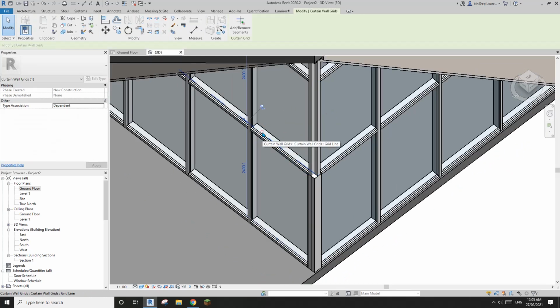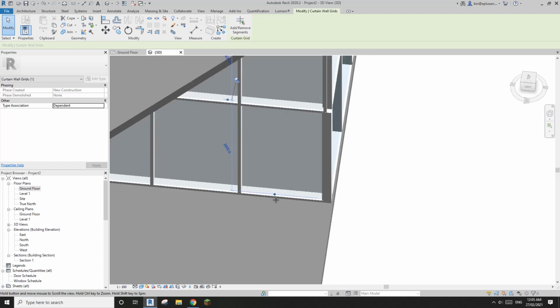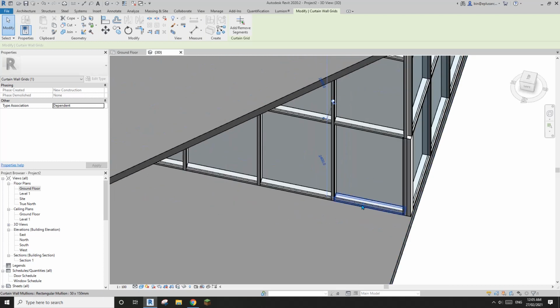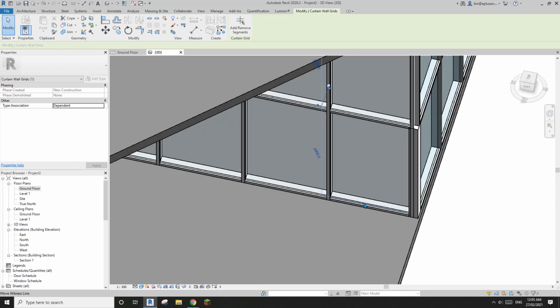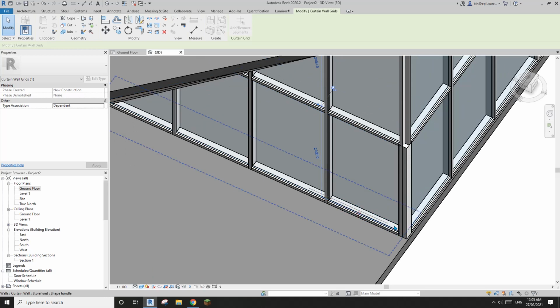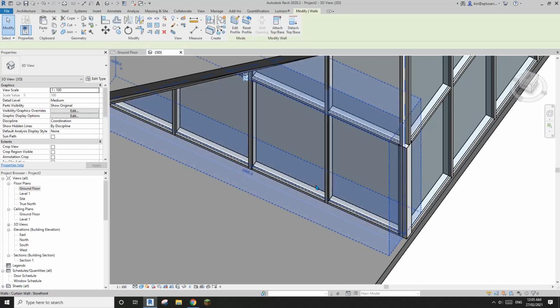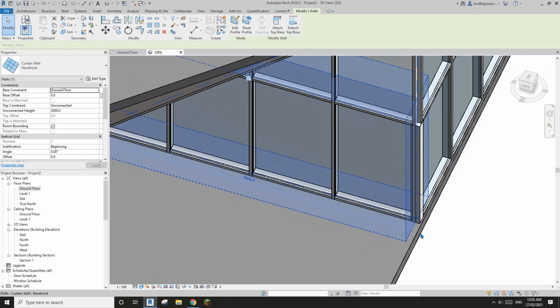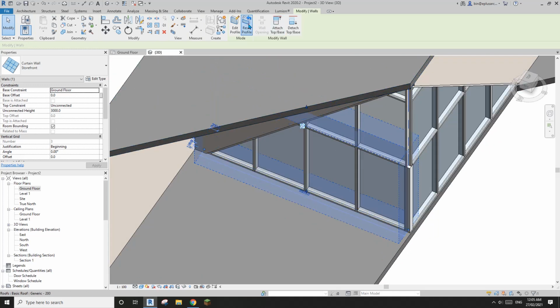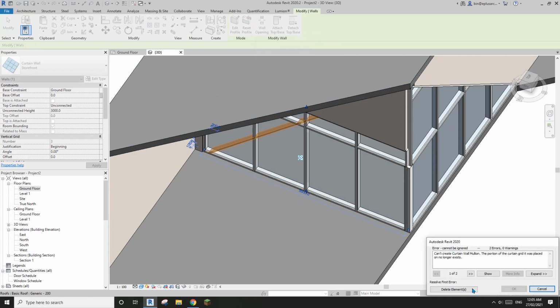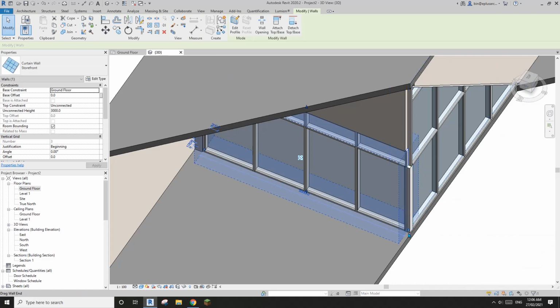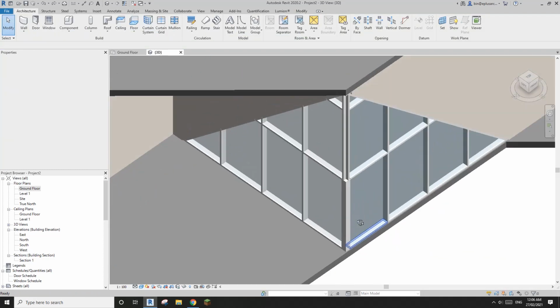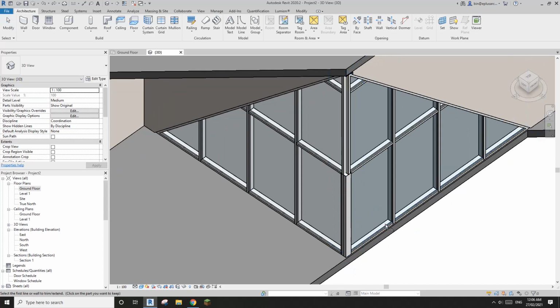So probably because when I draw this mullion, it's actually stopped here. So maybe let me try to. It's there. If I reset profile, yeah, it's already here. So let me Control Z. To be honest, I don't know.